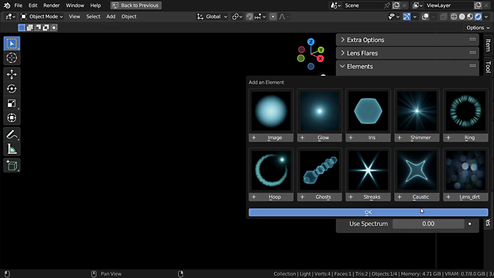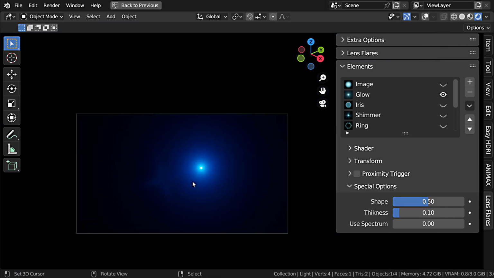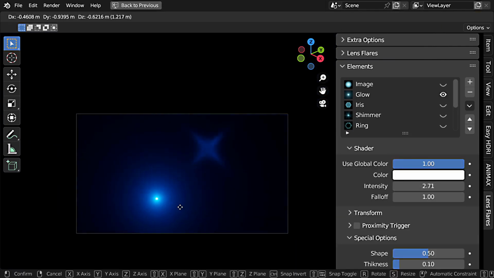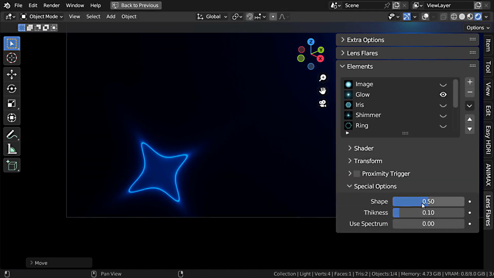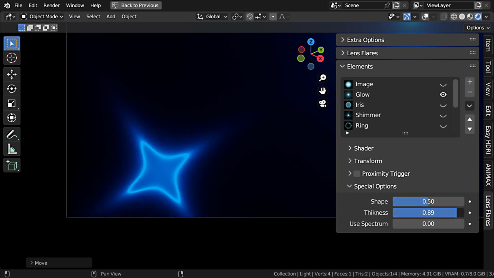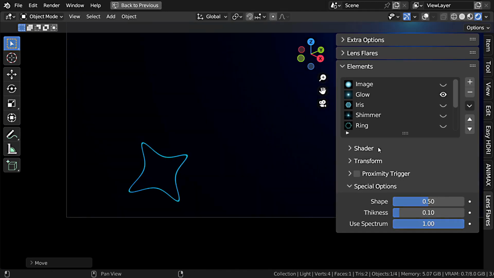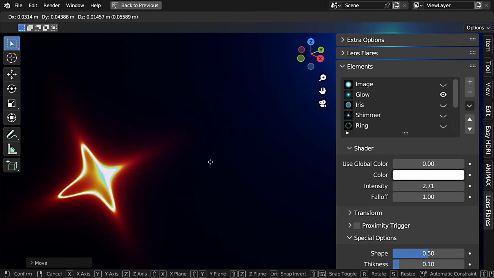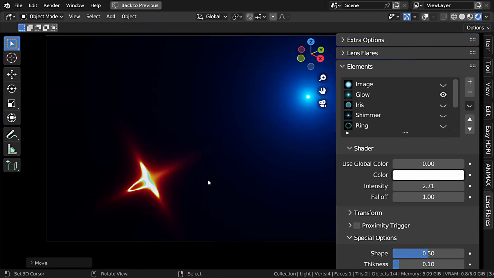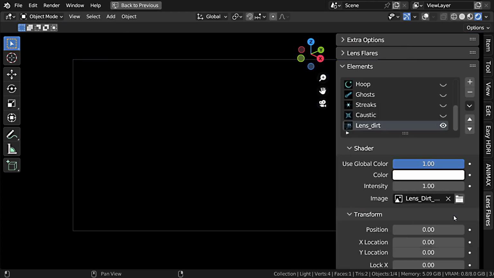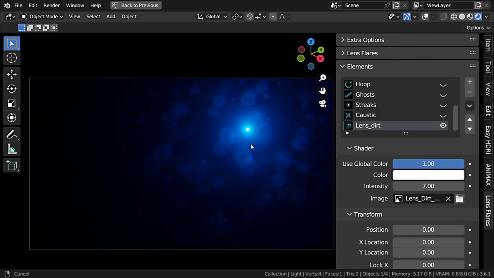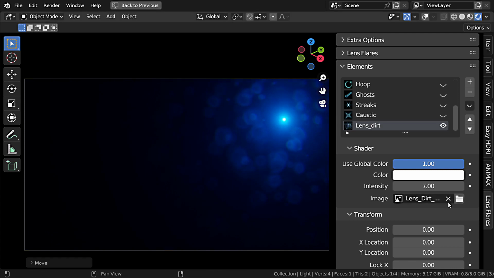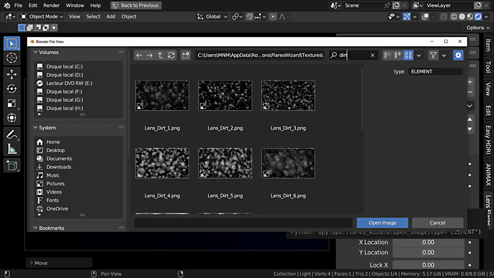Caustic is a procedural element for caustic shapes with special options controlling shape and thickness. Finally, lens dirt, an image-based element, simulates dirt on the camera lens. You can alter the image and control mask size in the special options.